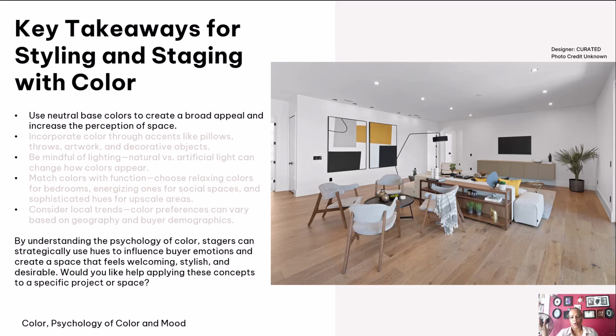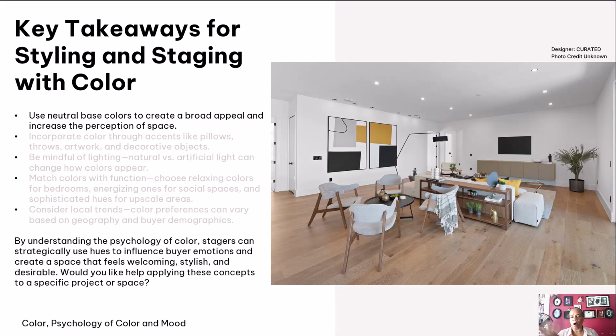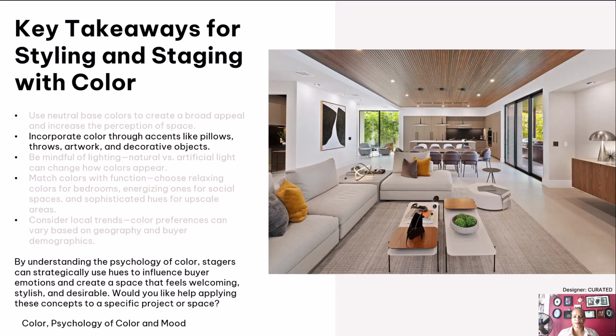Oh, but this one's kind of more white, right? So I feel a difference between this one, which basically is the same colors, except now there's more white all the way through the space, right? And then I have these pops of yellow. So this one feels maybe even a little harder, not as relaxing, as opposed to this one because they have that gray wall sort of bringing it down. It also has carpet, so it makes it feel a little quieter, whereas this is all hard surfaces. So it's feeling loud and the yellow is sort of bringing it up a notch.